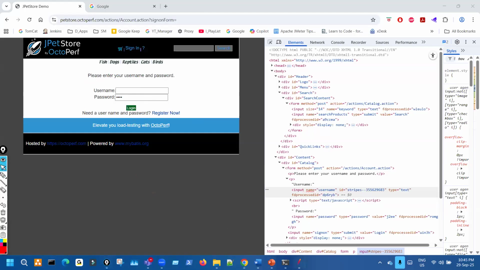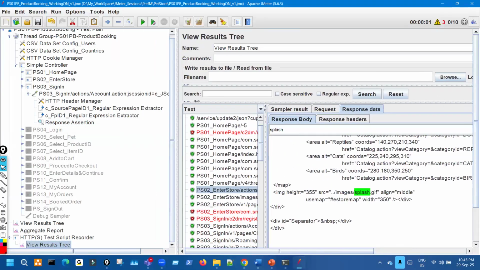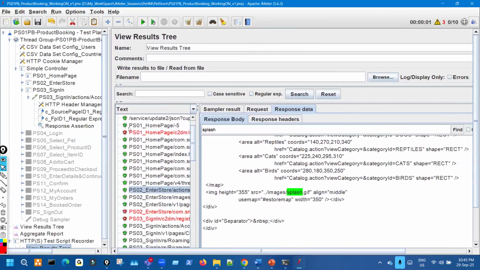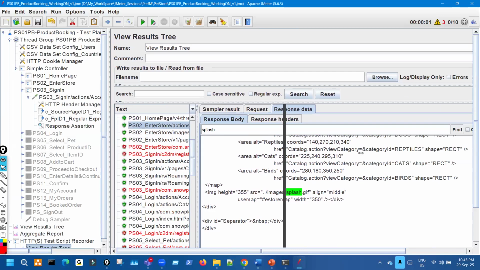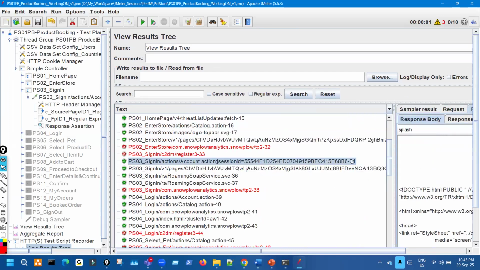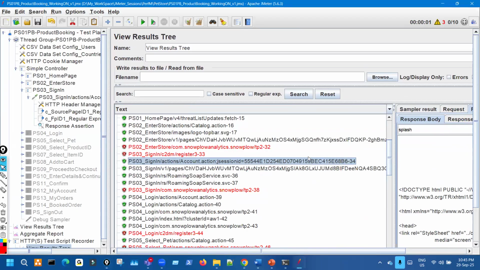So this is how we should keep on doing that. Now what is the name of this request? 34 sign in, right? So response of 34. This is 34. You can see a 34, right? 34 sign in request. So here, try to find those two words.